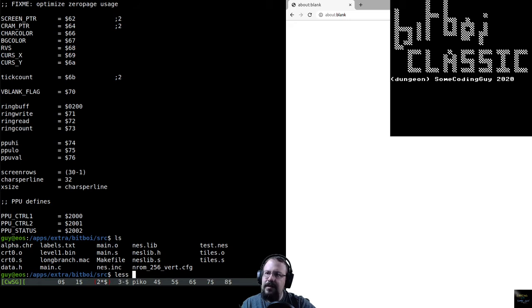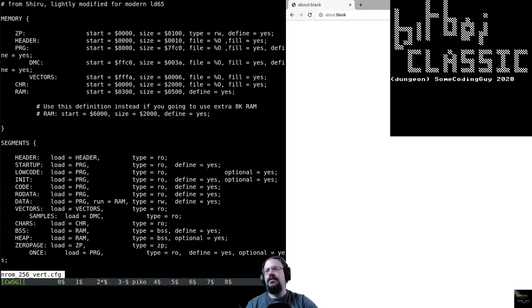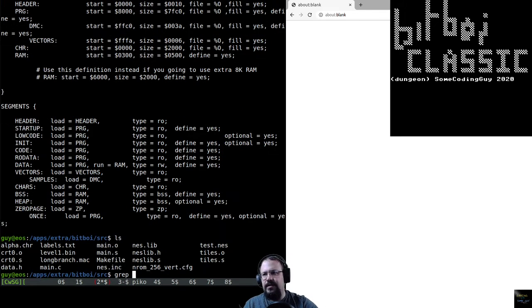Right. Yeah, this is my layout in memory. So tiles, tiles not in here. Because tiles gets included.